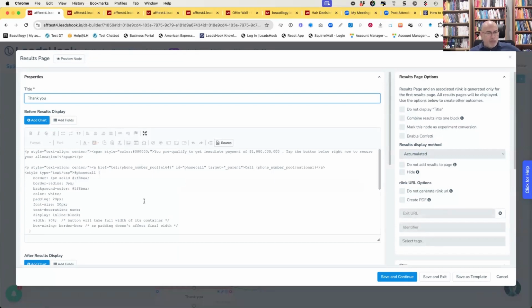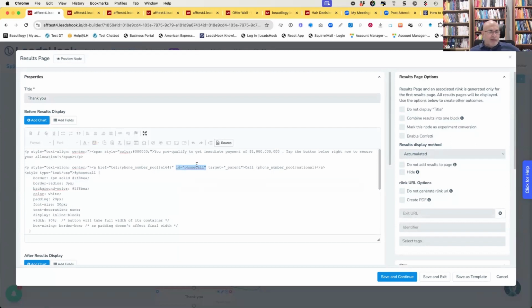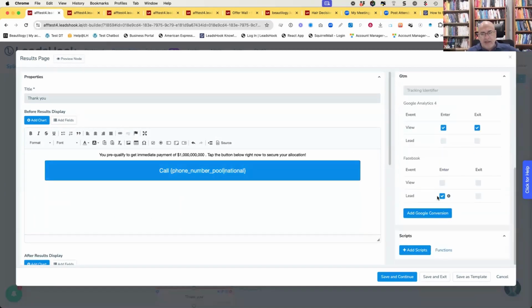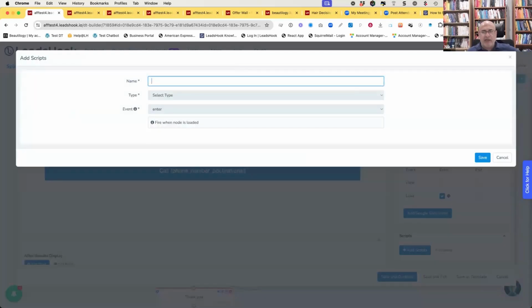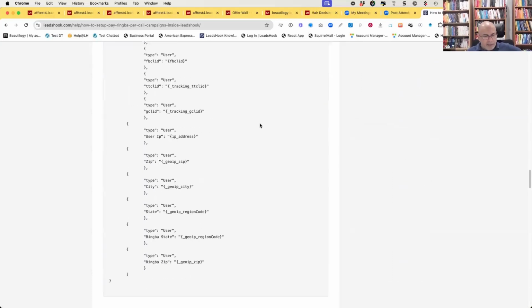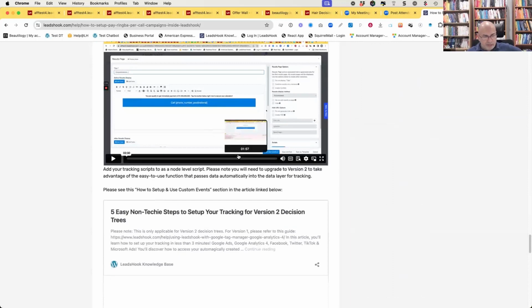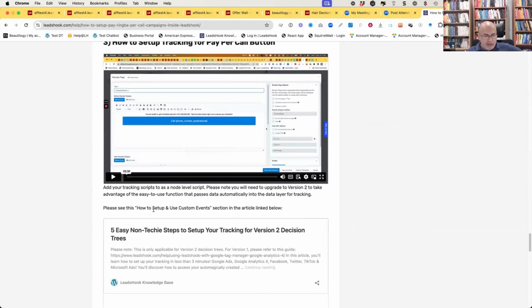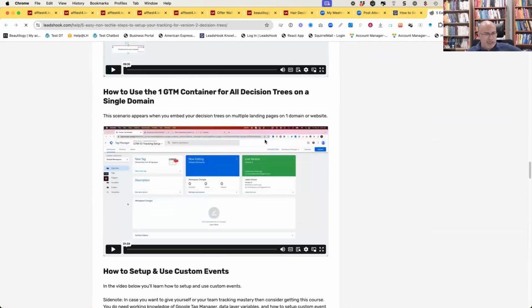Now, if you have a look, this button has got an ID here called phone call. Now, what we want to do is when I click this button, or when it's actually got the phone number, I want to trigger my conversion event on click of that button itself. That's what that script on this here looks like, and so that's going to be this script right here. This one here brings back all the details. That's the button code, and then comes the tracking part that's in this video, and you'll see the custom events in the tracking article. Let's bring that up right here, and that's the script you're going to put, which is sitting right at the bottom here, custom script.